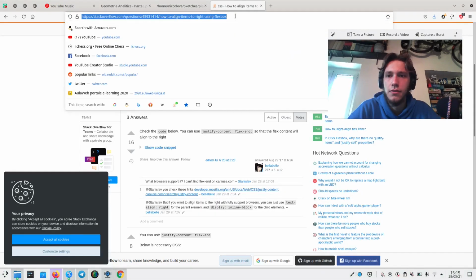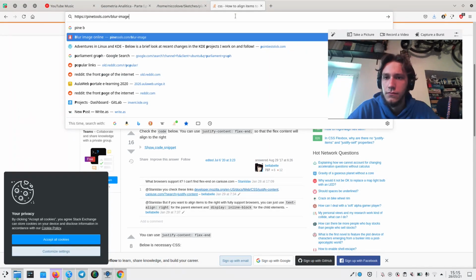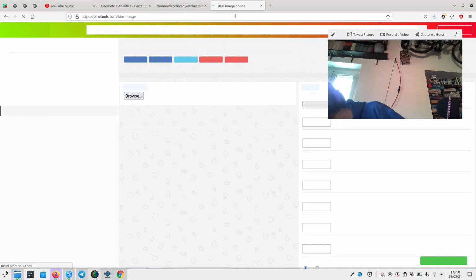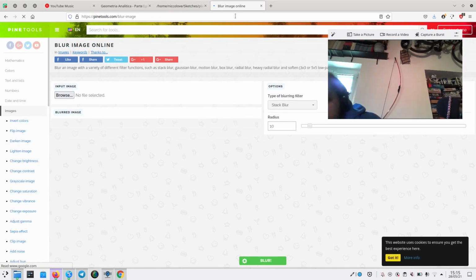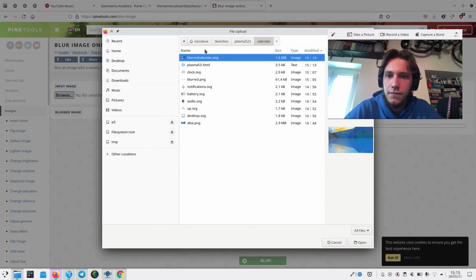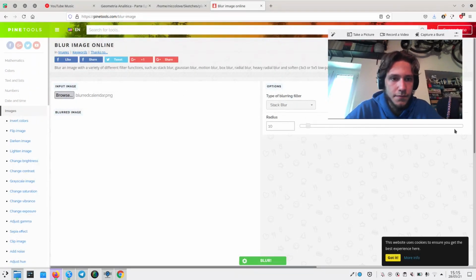Again, pine blur. Let's pick up the image and blur it.